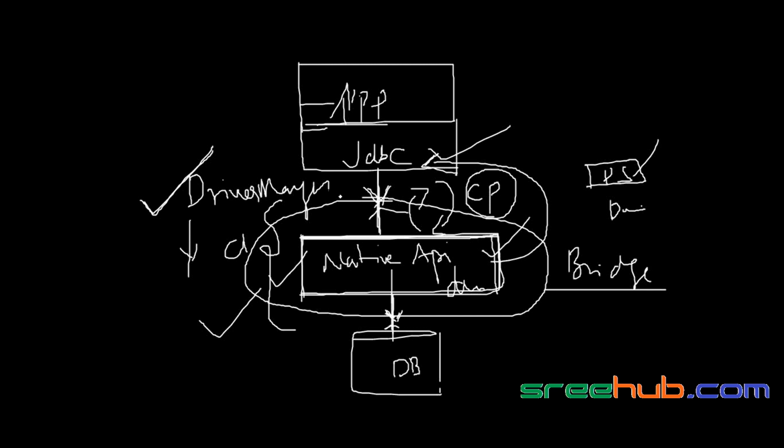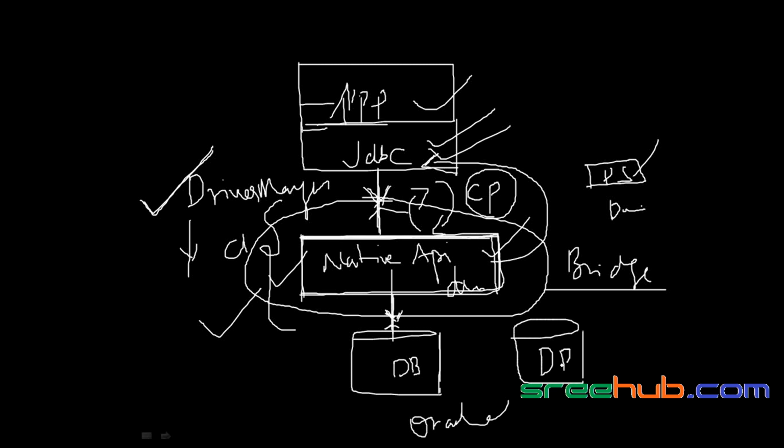And there is one more thing here. Let us say you have completely coded your application. You have used JDBC using this native API. Let us say it is the Oracle database API, right? Now, what happens if your product guys have decided to change the database, which means you are moving from Oracle database to, let us say, MySQL. It happens in real time. This happens so many times.